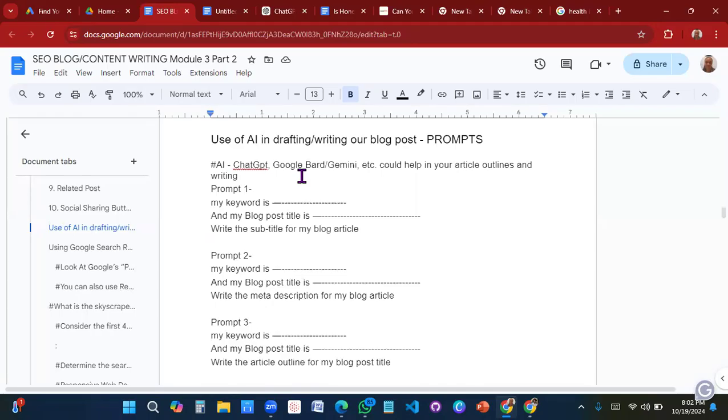Then a blog post title can be 10 Super Health Benefits of Honey. So your keyword is there, but you've added some qualifiers to it. You can ask AI, ChatGPT, Google Bard, which is Gemini, and there are many more coming up every day. For the sake of this, we would use ChatGPT.